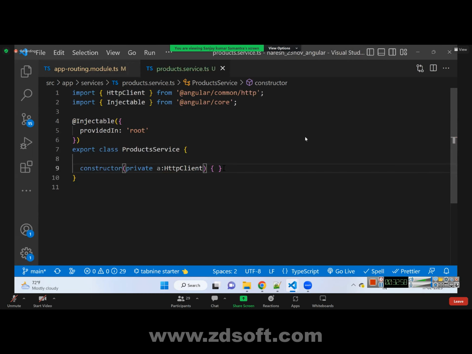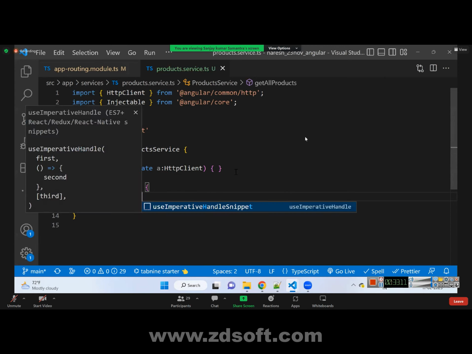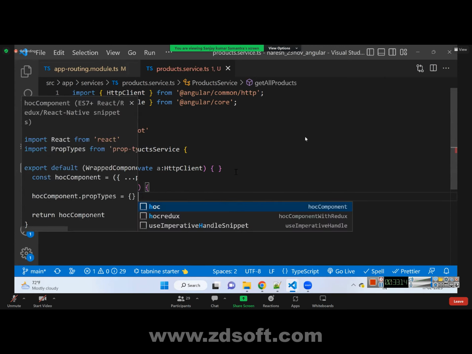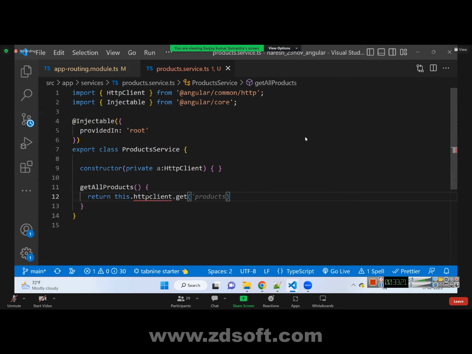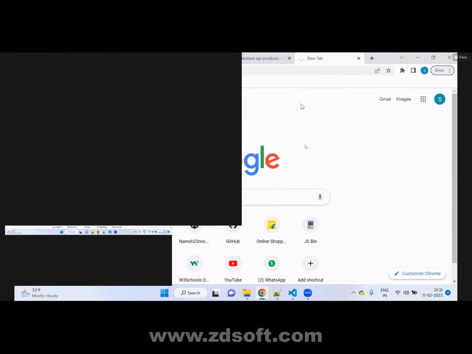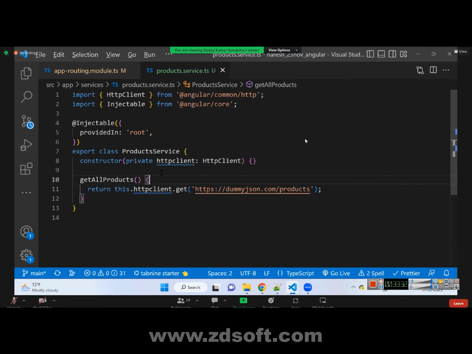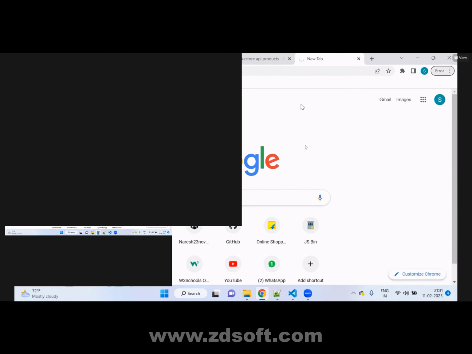Then I will have a method getAllProducts, which returns this.http.get with this URL. Now the product service is ready.